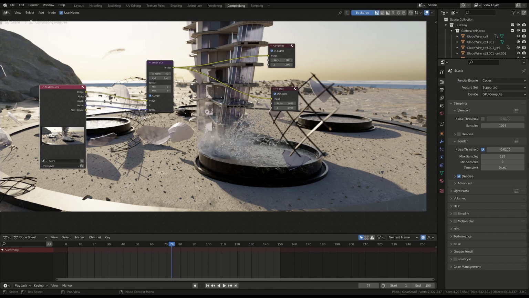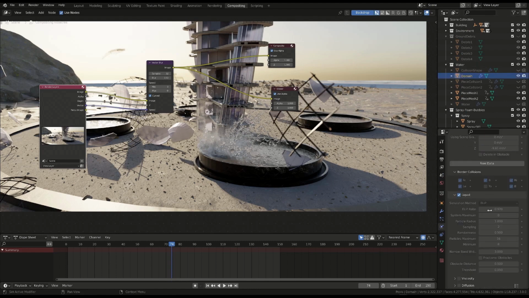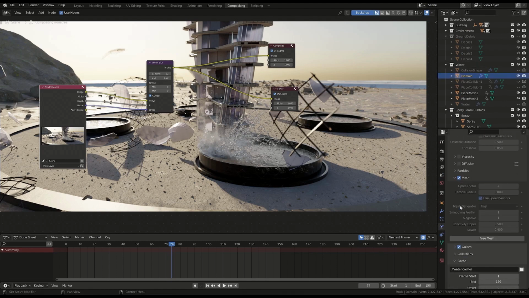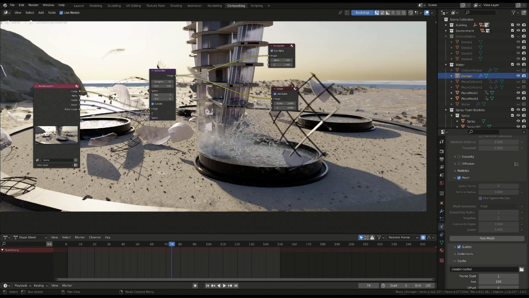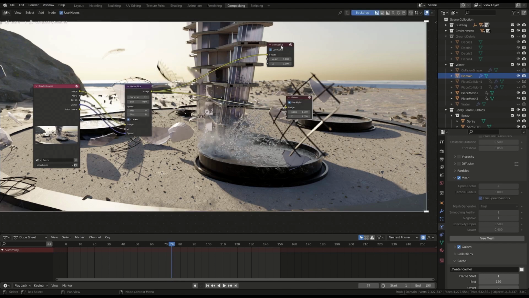This is where the vector component comes in handy. Remember that in the liquid mesh properties, we enabled the Use Speed Vector option. This vector blur node can now blur the particle's motion. It's hard to see in the particles, but it's there. This motion blur is applied to the other objects as well.